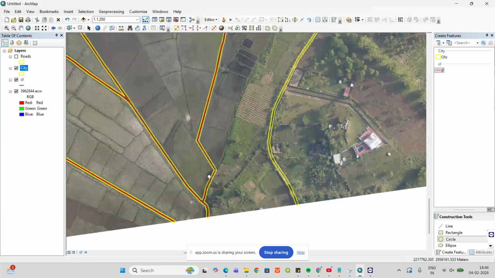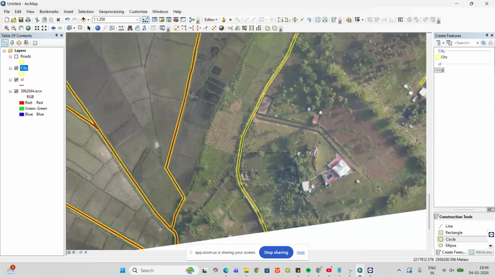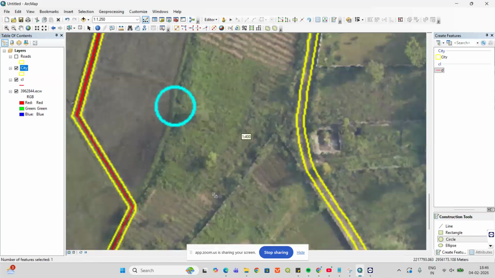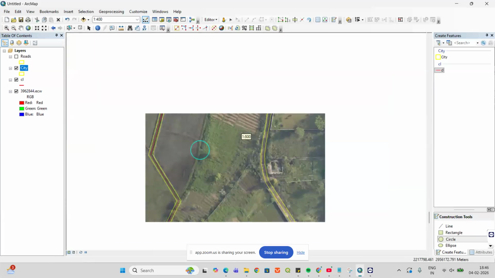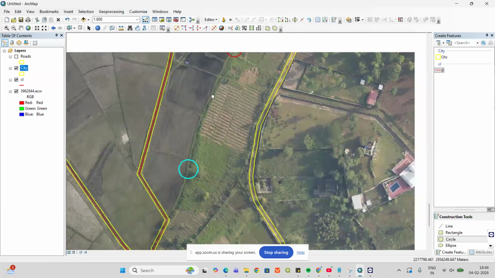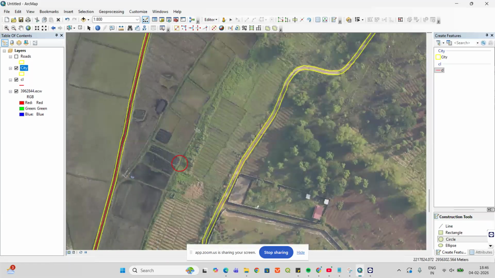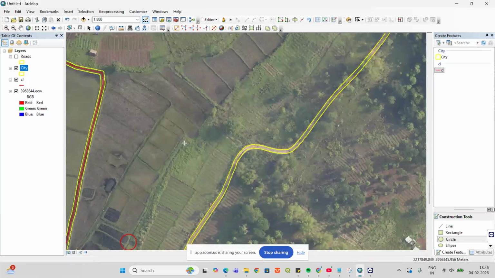Yes, sir. And also here there is a canal. This is also a canal. This is also a canal only. But what we checked yesterday, right? Yes, it is stopping here itself. Same with this one also, but it stops here itself.